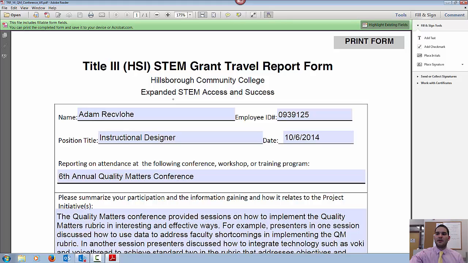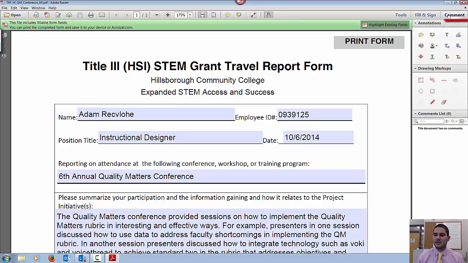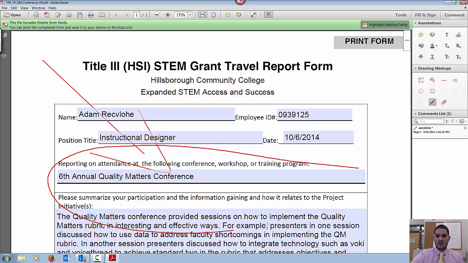So if you look at the top bar to the furthest right, you'll see comment. And there's different ways that you can add comments to the document, but let's say you're using your hand, using the smartboard, using the Sharp monitor, then you'll probably want to use this pencil that is under drawing markups. So let's annotate, conference here, circle here. So if you notice, every time I annotated, it created a list item. So I have two items under my comment list.